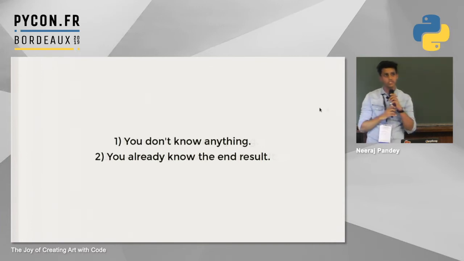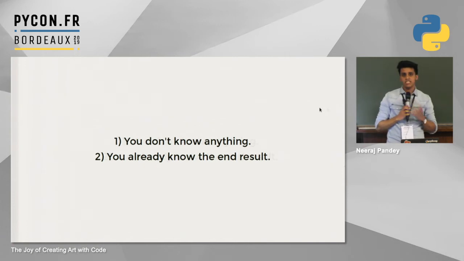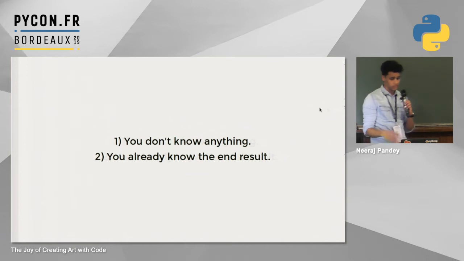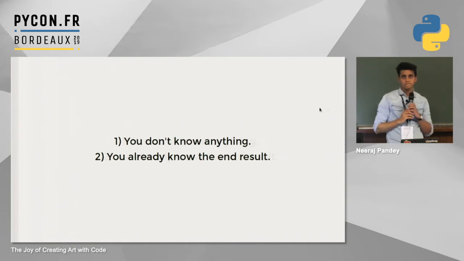When making generative art, some aspects of the artwork are controlled by the person, the artist, the human being who is making the artwork. You can say the artist is controlling the randomness and the order by which the artwork will be produced. There are two things which will generally modify these strategies. One is you don't know what the output will be, but you know what the input will be.